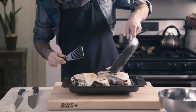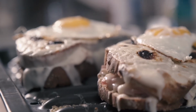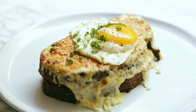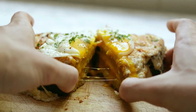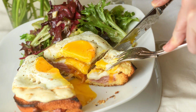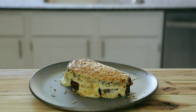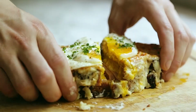If you wanted a fancy French-inspired brunch in the 1970s, the croque madame was the way to go. A step up from the croque monsieur, this sandwich combined crispy buttered toast with layers of ham and Gruyere cheese, all topped with a rich bechamel sauce. The final touch? A perfectly fried egg on top, its golden yolk oozing over the crispy bread. Pair it with a side of dressed greens, and you had a brunch that felt both elegant and satisfying. Today's brunch menus might favor simpler sandwiches, but the croque madame deserves a triumphant return.